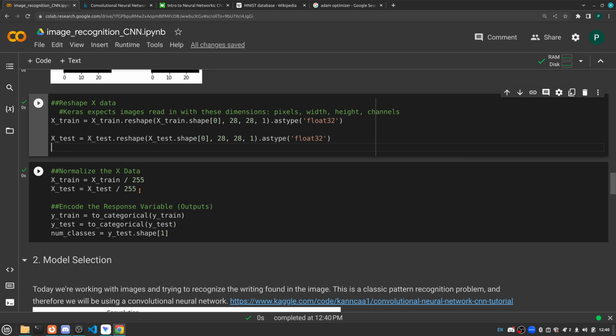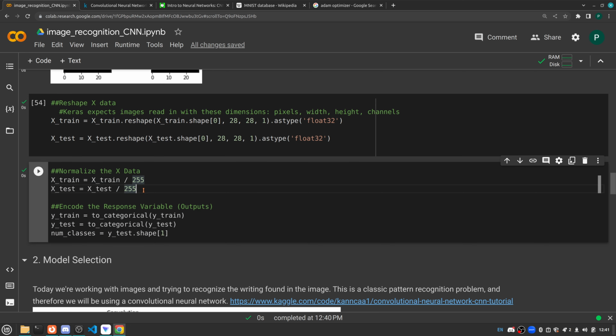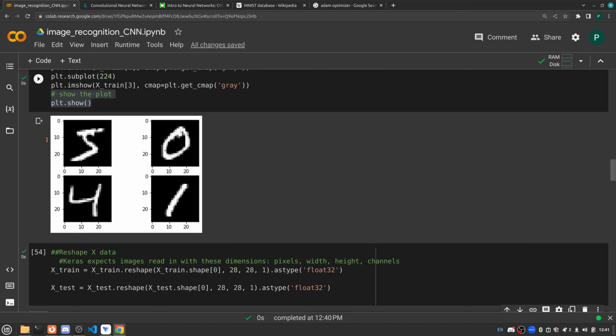Next thing we're going to do is normalize the X data. And to normalize our data set here, we are just going to normalize the values of the XTrain and the XTest data sets based off of their pixel values. So as we can see in this example plot up above, we clearly have black pixels and we have white pixels.